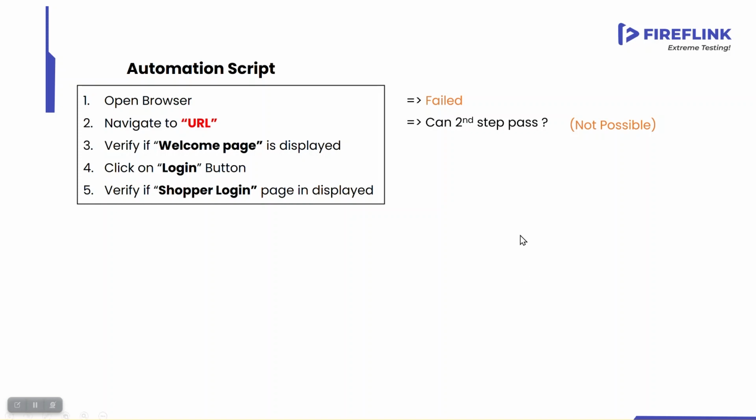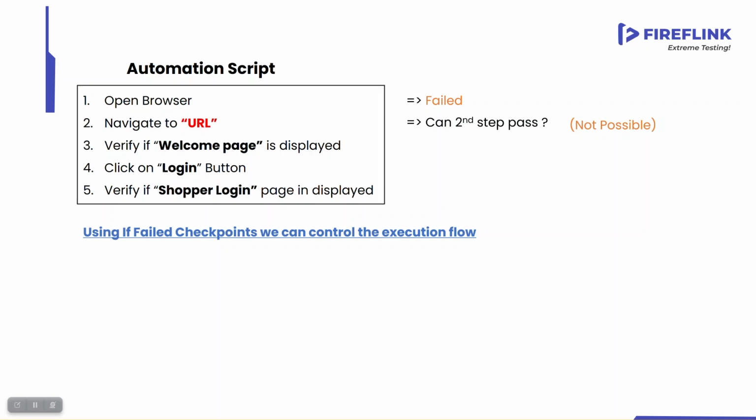So here we need to control the execution flow. Am I correct? Because when open browser fails, it should not execute the second step. If it continues executing the second step, don't you think it's a waste of time? Because the browser is not open, so what is the point of executing navigate to URL? One more second is wasted. So how do we control this flow? Using if failed checkpoints.